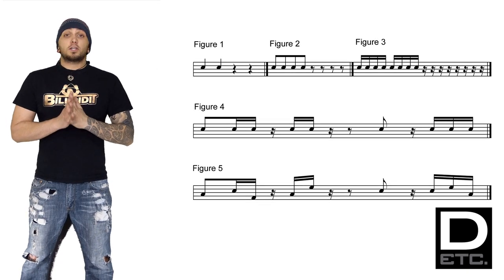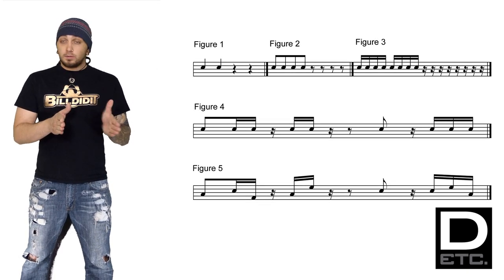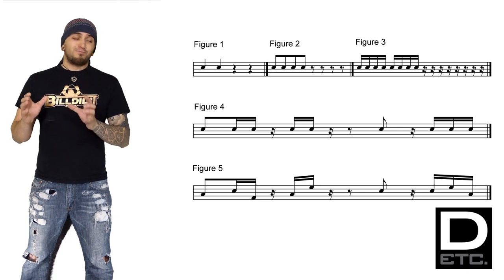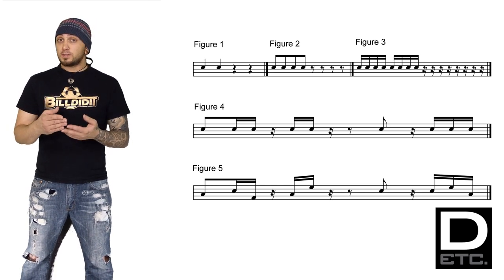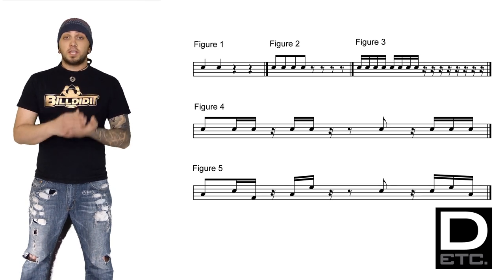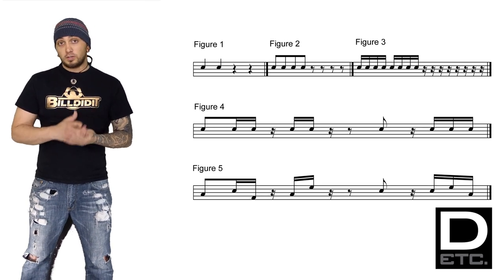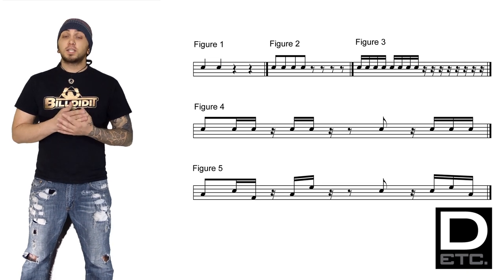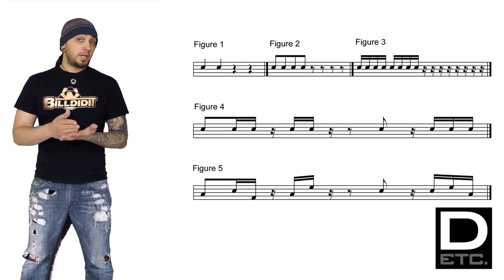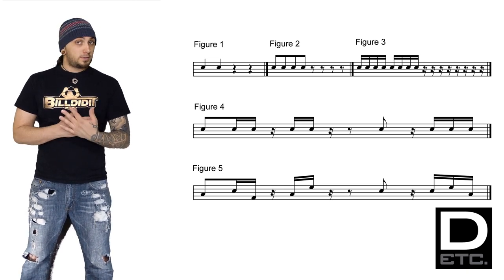If you take a look at example two, we have four eighth notes and four eighth note rests. Ordinarily we wouldn't write it like this. We would have it as either quarter notes or a half note rest, but just for the sake of argument, to show you guys what eighth note rests do, I've written it like this. Let's hear what it sounds like. We have one and two and we're playing, then three and four and we're not.